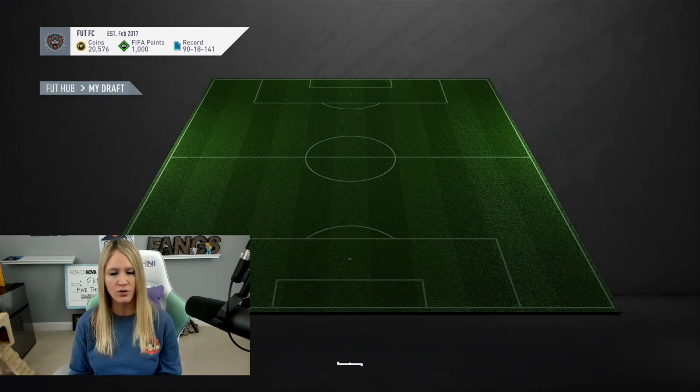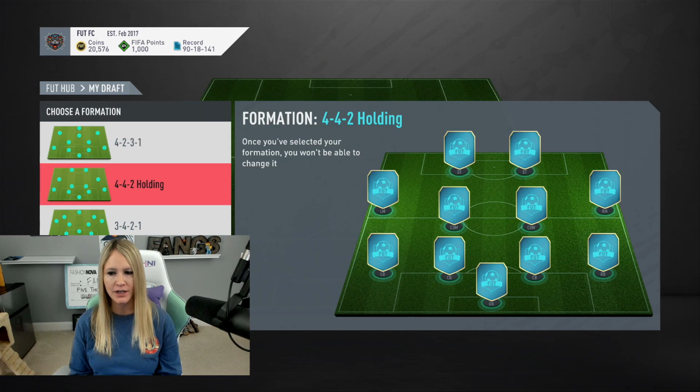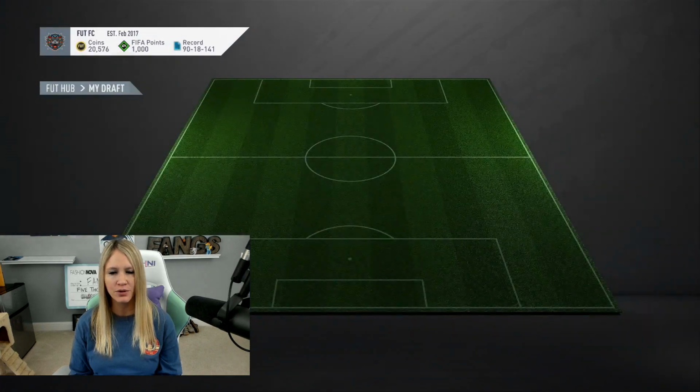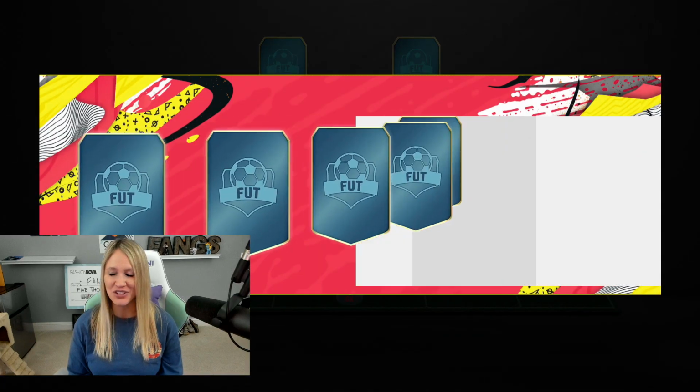Okay, let's jump into this. This is going to be our very first draft. And what are we going to use for a formation? Let's do, not 4-2-3. Let's do 3-4-1-2 and see how this works. I would never use this formation on FIFA, but honestly, I'm just gonna give it a try.